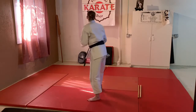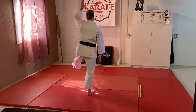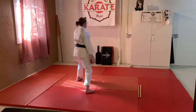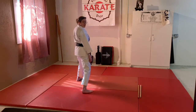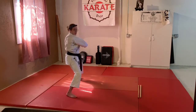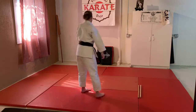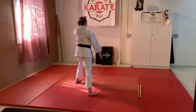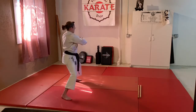Number 4, it's going to be left foot, left hand. So I come in, pass it down, use the left hand, pin it to the chest, and then use the right hand over the top for an arm bar. Make sure you're sinking down into that. Again, number 4: pass it down, pin it to the chest, arm bar.